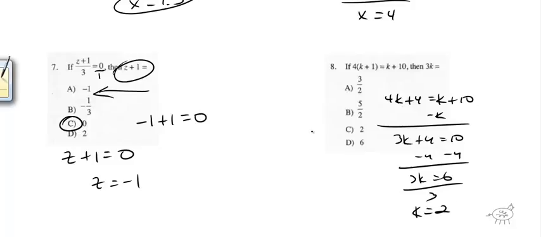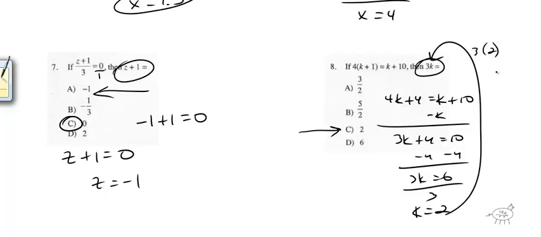Now once again, there it is, 2. But look what they're asking for. They're saying, what is the value of 3k? And so basically I would take that 2 and plug it back in, so I get 3 times 2, which gives me 6. Now if you're really smart, you would have said, after I actually solved this right here, math fans, I got 3k is equal to 6. Well, I'm looking for 3k, so the answer is just 6. So the answer is D.